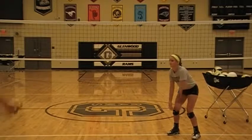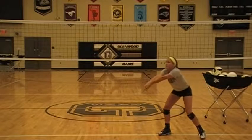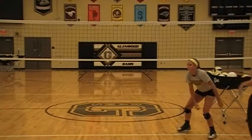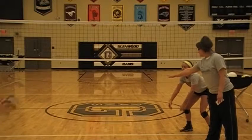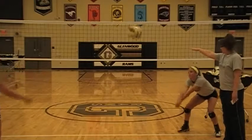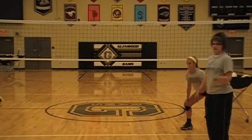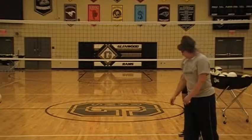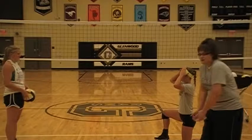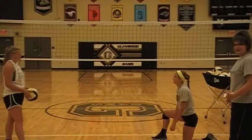So a few more tosses — just nice and easy. She always moves her feet; you've got to focus on that. She keeps the chin down and looks up with her eyes. Another thing you can do to double-check: just put your hand out and force them to stay down that way, force them to stay below your hands. In order to get to this point, the first thing we're going to do is be down on our left knee — if they don't have knee pads this is going to hurt. Just focusing on the shoulders, the platform, calling the ball, getting that rhythm from back to front — this is going to force them to keep their hips back more.